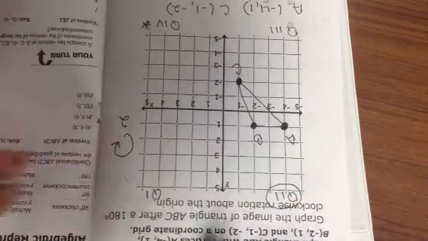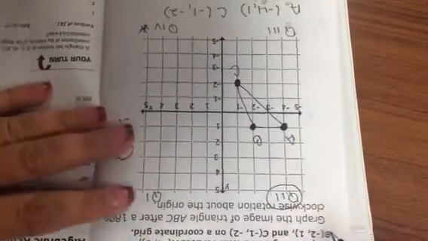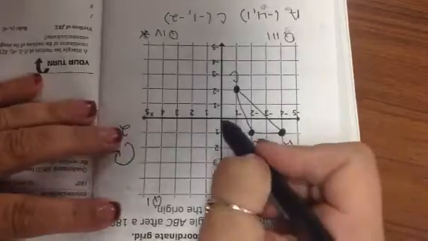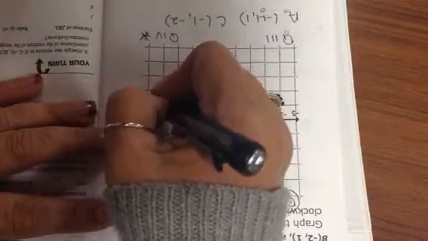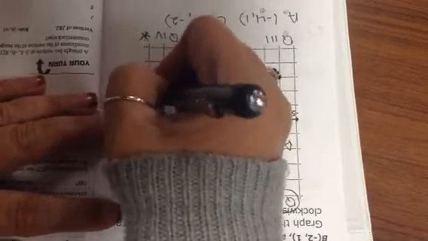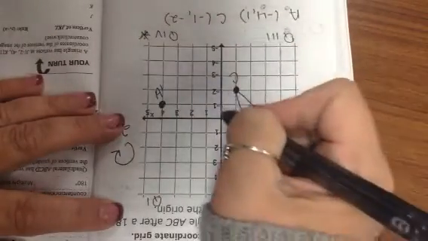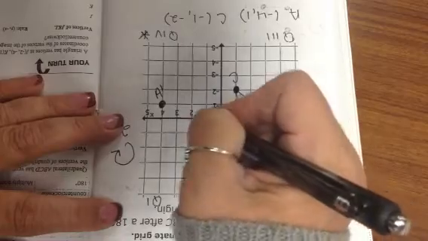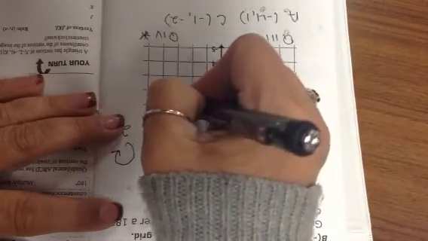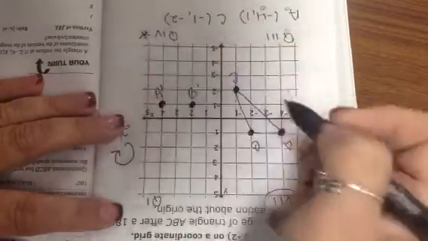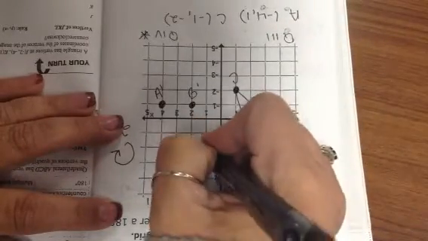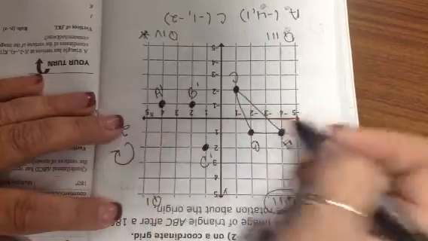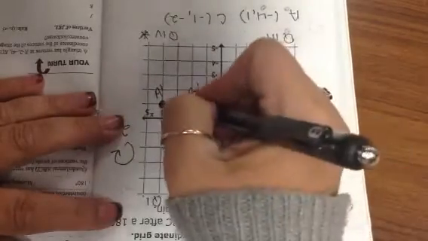Then I'm going to redo those points. Ignore these numbers because they're not correct anymore. Okay, A was sitting at -4, 1. So we're going to go 1, 2, 3, 4, up 1. And we're going to do A prime. B was sitting at -2, 1. 1, 2, up 1. That's B prime. And C was sitting at 1, -2, which is here. That's C prime. Connect your dots.